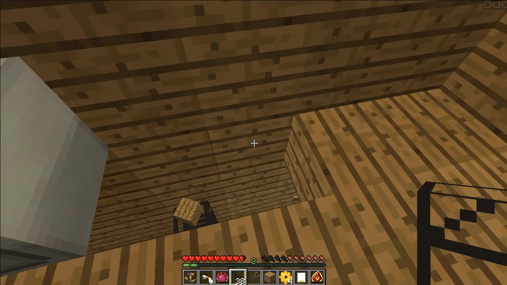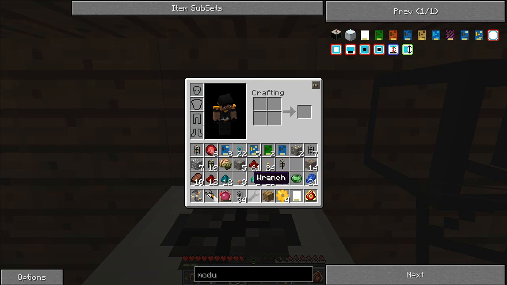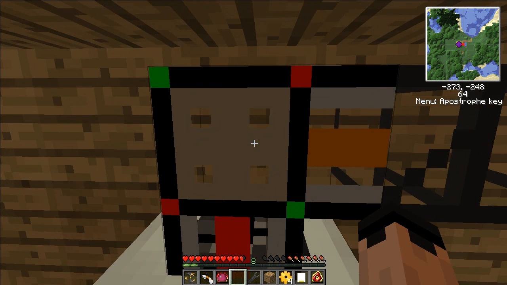I wish he punched wood faster. Yeah, being one of the main functions of Minecraft, you think he'd do it faster. Okay.